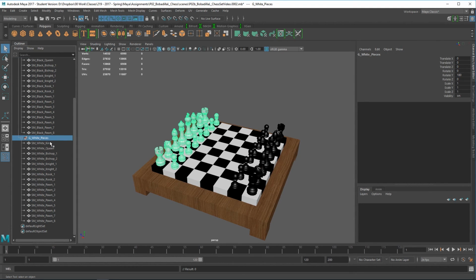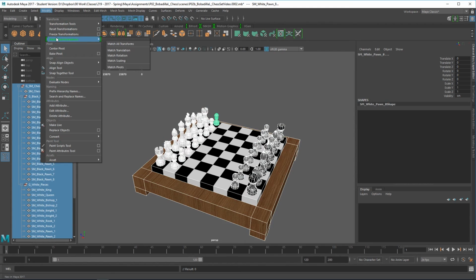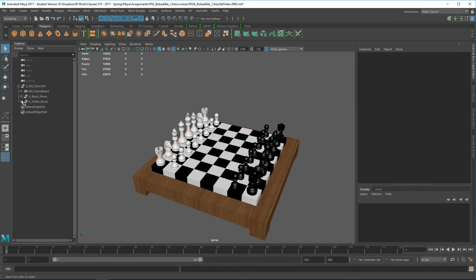What is not going to work with is going to be the group, the empty one, right? Do you see that? If I say 0, that's still going to be the right position when it was created. So I'm just going to freeze that transformation. The other way is I can just select these, shift all the way down, and then do that in a single swipe. Freeze transformations, and that's going to get rid of the transformations of the groups as well. So I have two groups and this mesh.